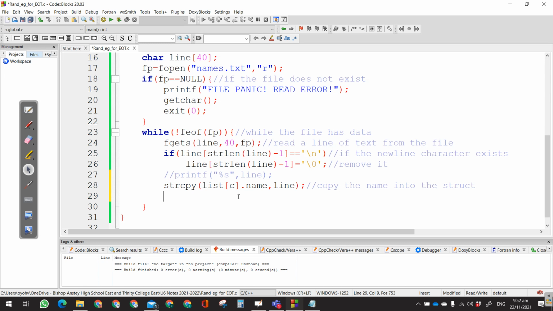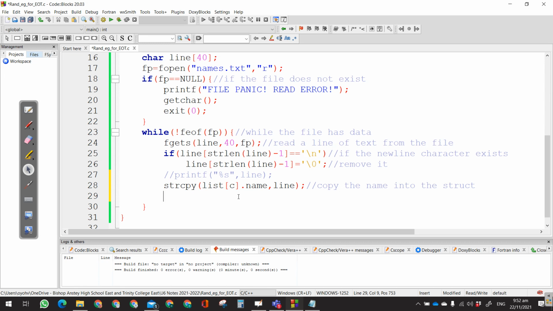It's harder to randomize an ordered list than it is to order a randomized list. So the purpose of c is to act as the index, to keep track of all of the values, and also to act as a counter, so that we will know how many values were read from the file at the end of it all. So c has a really important job.